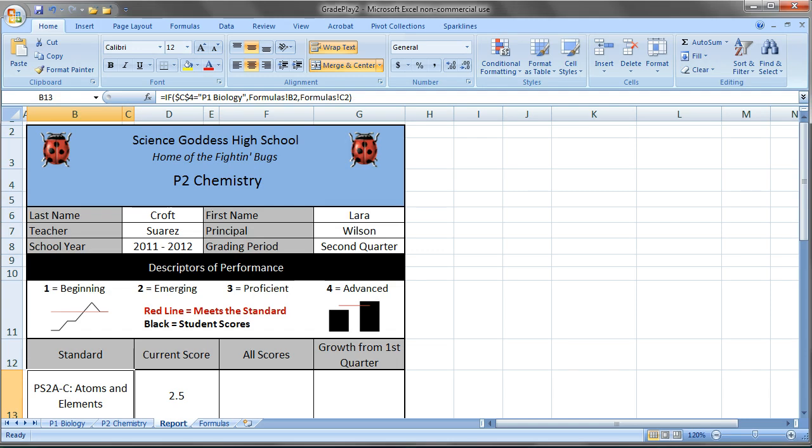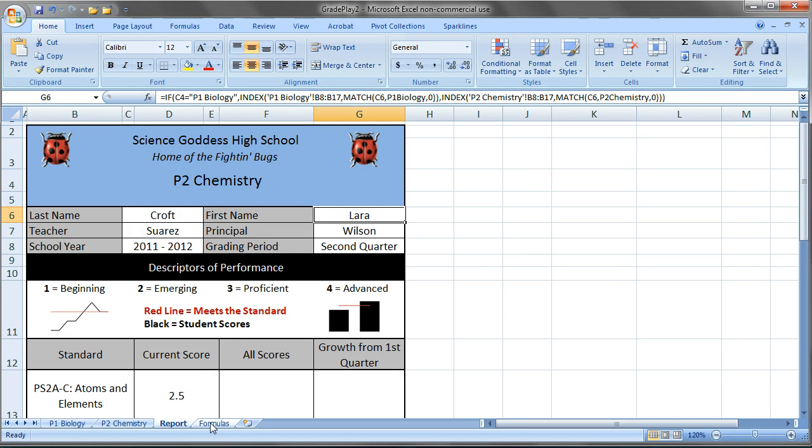Alright, so far in this series, we've set up two different data validation lists, one to select the class and another to select students. We also used a very simple if statement to set up how our standards can be filled in. So here Excel is checking to see what is in cell C4 and then filling in this cell accordingly. And last of all, we did some more complicated if statements that also use the index and match functions so that we're pulling data for the correct student and into the correct place.